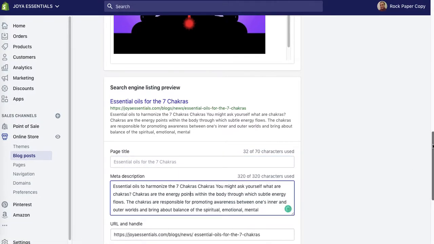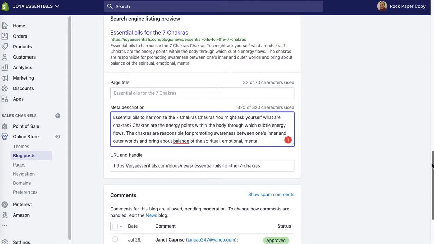Now, important thing to remember is that Shopify actually tells you that you've got 320 allowance. This is very old, I think early 2018, very old allowance. They didn't change it. So Google was allowing for a few months 320 characters, but now they reversed it, and the maximum you can put is 160, 170. But to be honest, I wouldn't be even going to 170. I would try to fit between 120, 150.